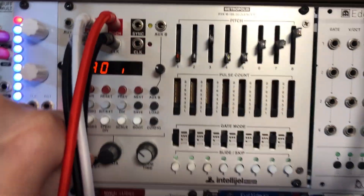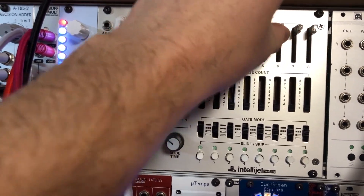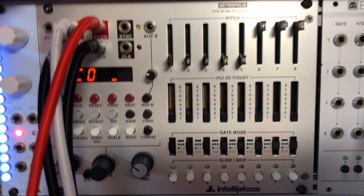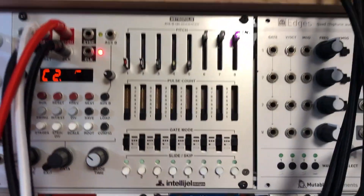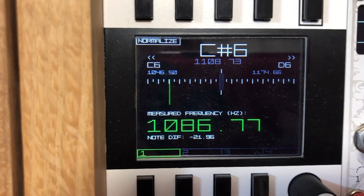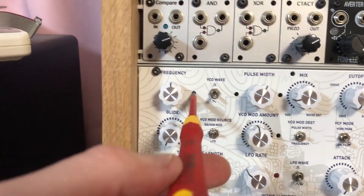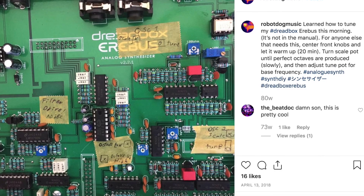The Metropolis is a unique powerhouse of a sequencer and quantizer in one. However, one day I found my beloved Metropolis was making noises more like this. Isn't this supposed to be an octave? Your first instinct is to blame your oscillators. After all, analog oscillators are notorious for temperamental tuning and tracking.